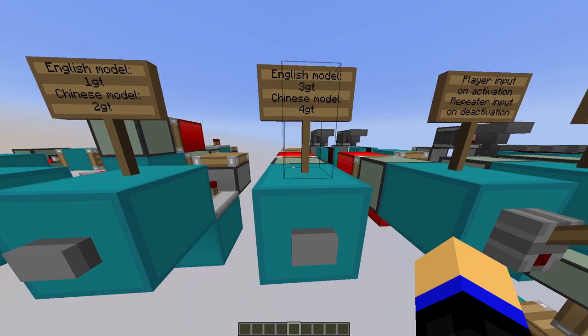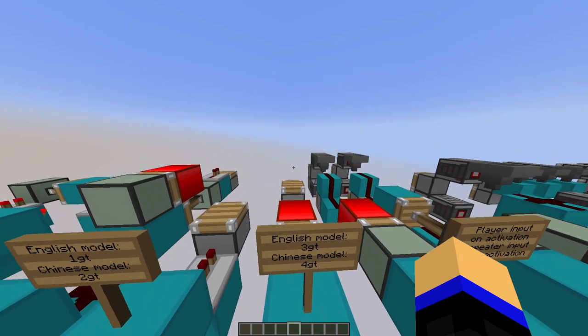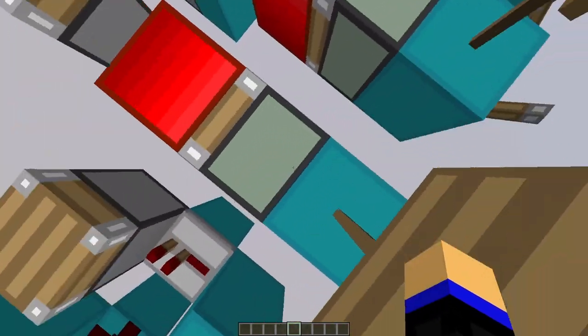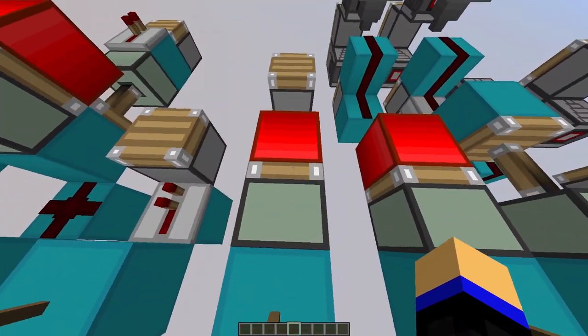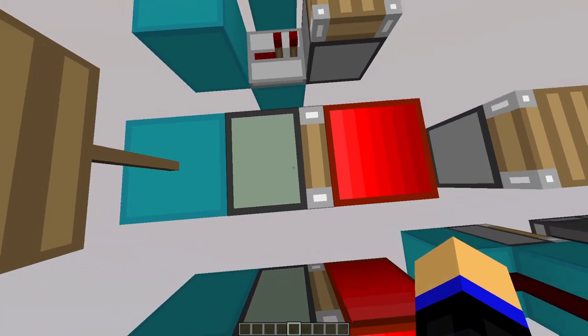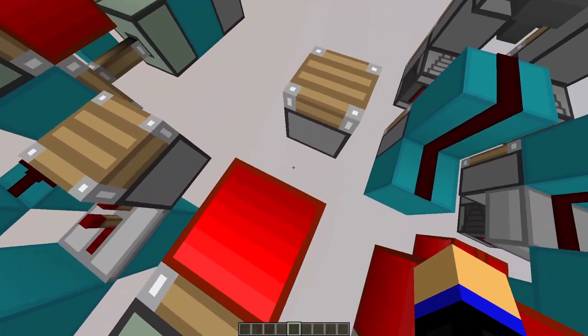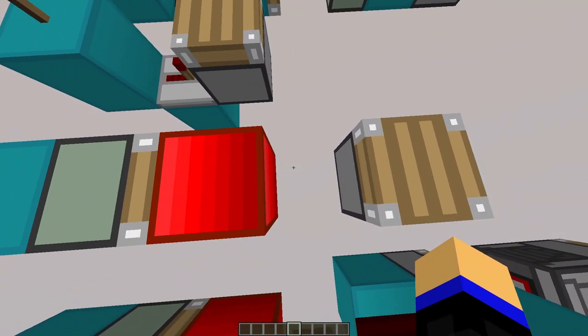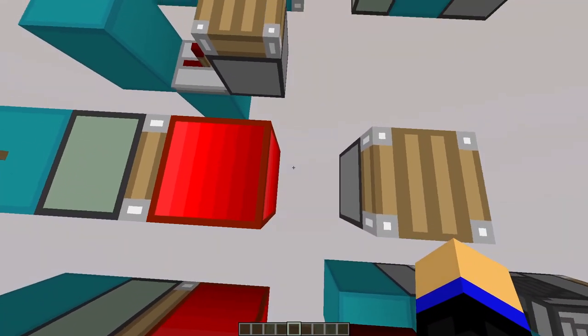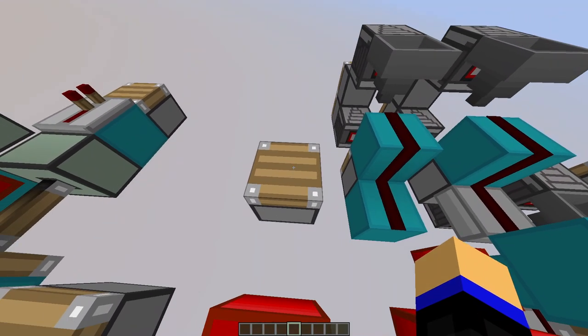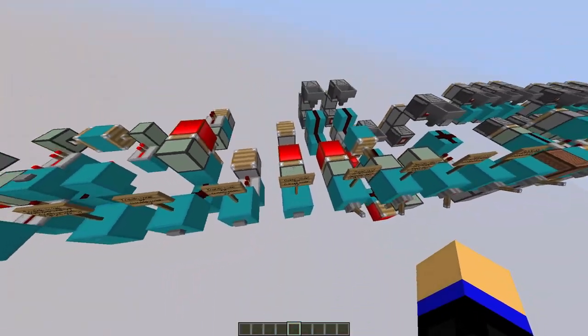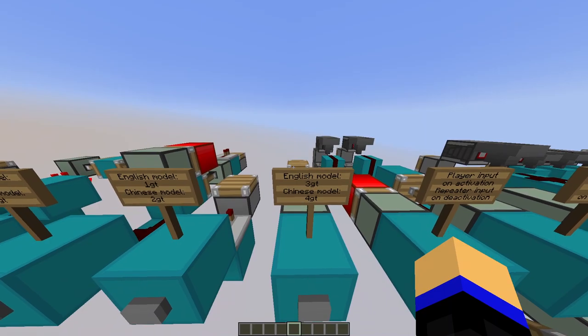So we will have the English model that would claim that because pistons, we don't care. So from the button to the piston, we will have a 3 game tick of delay. Well, true, because we will have this piston that extends this redstone block here, and the redstone block arrives here at 2 game ticks, but it still takes 1 game tick of activation delay to activate this piston. So it's a 3 game tick delay from the button to the piston according to the English model.